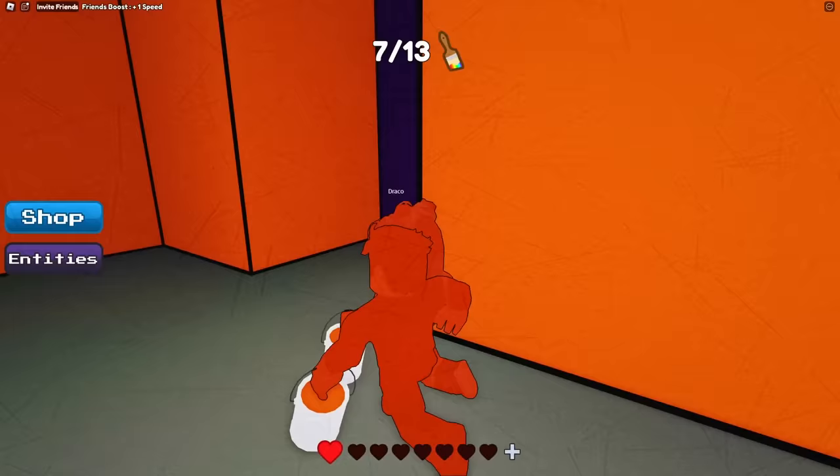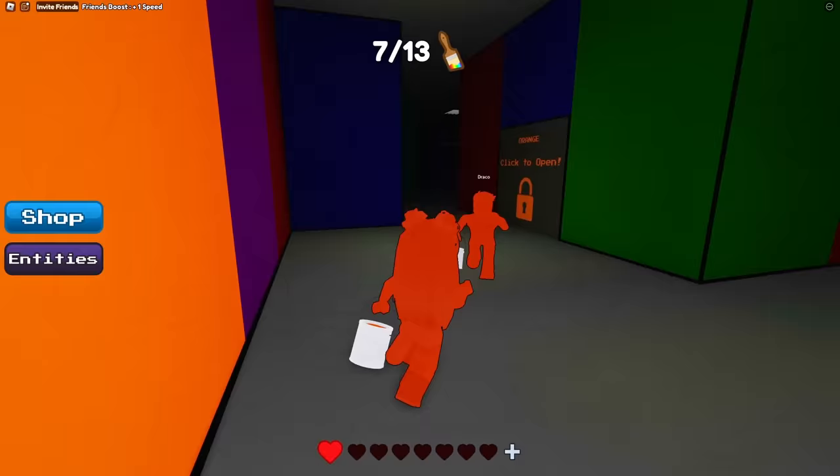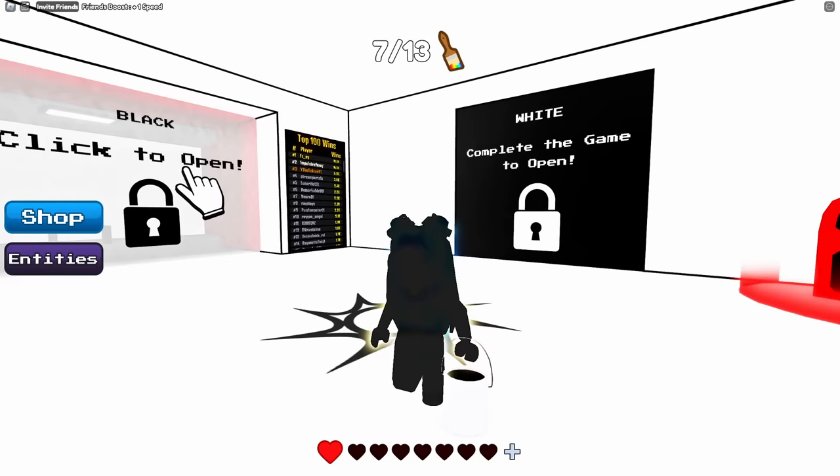Wait. Hold up. Isn't the orange door like in a room? In the red room? I don't know. You were the one leading. Oh, right here. The orange door. I'm a genius. Oh, no. Where? Oh, rainbow. I lost my color. All the color has been taken away from me.